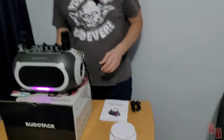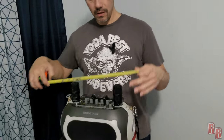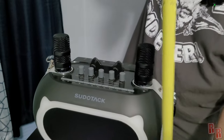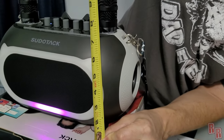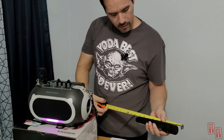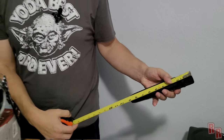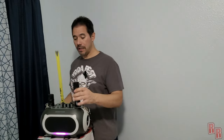And as far as measurements go, let's see what it measures out to be. So you're talking about 13 inches by roughly 7.5 inches by, how tall is that? I guess it's about 7 inches tall. And with the mics in it, it's about 10 inches tall. And the mics, they measure almost 9 inches, about 8 3/4 inches. And top wise, they're about 1 3/8 inches on the top. So there you go. You have all your measurements right there and you have your weights.